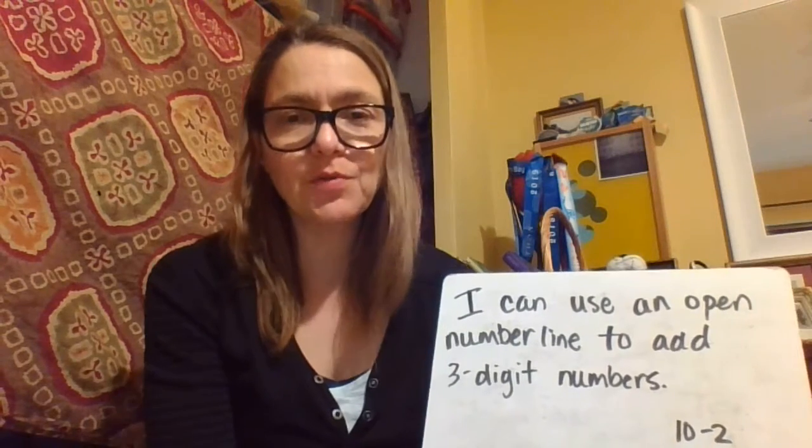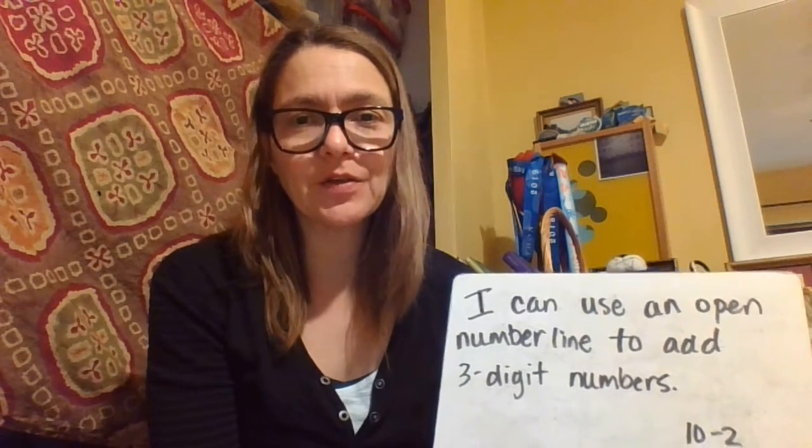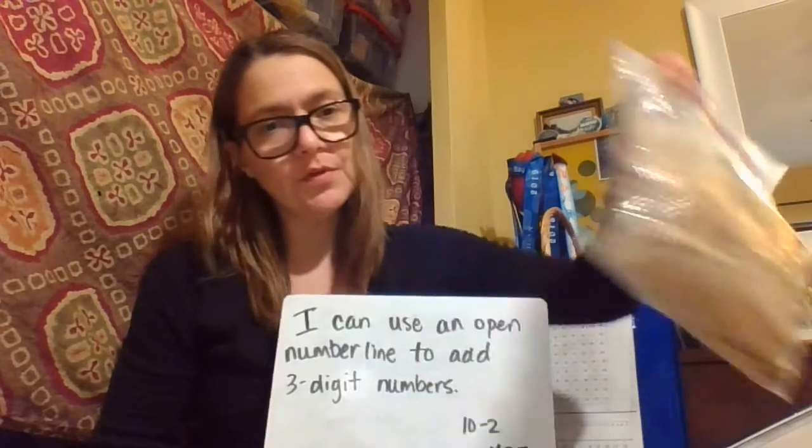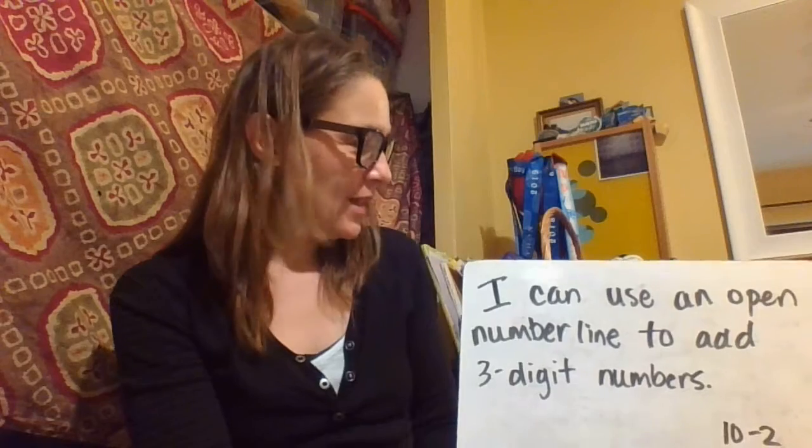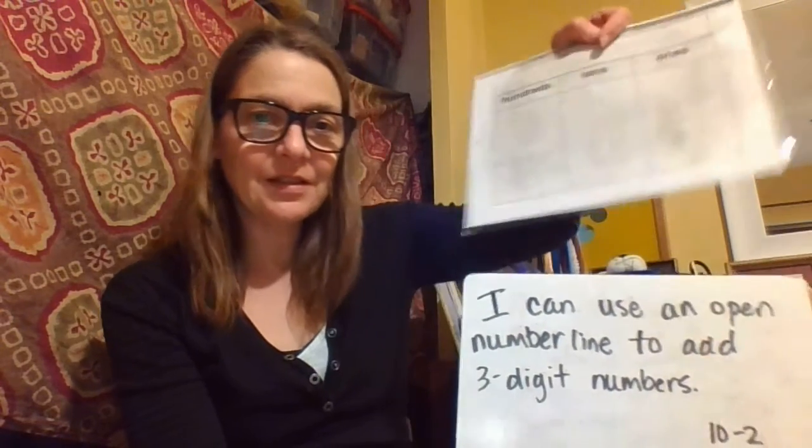Okay, let's get started. I have the I can statement right here. For this lesson, you're going to need your workbook and a pencil. You can use base 10 blocks. That helps you to make models. For base 10 blocks, hopefully you got to make some cardboard flats, hundreds, and your place value grid, and your hundreds chart to check your work.